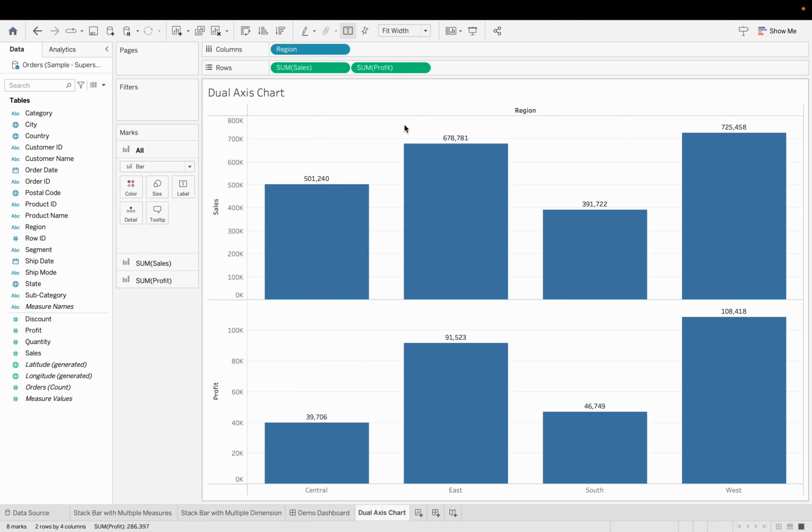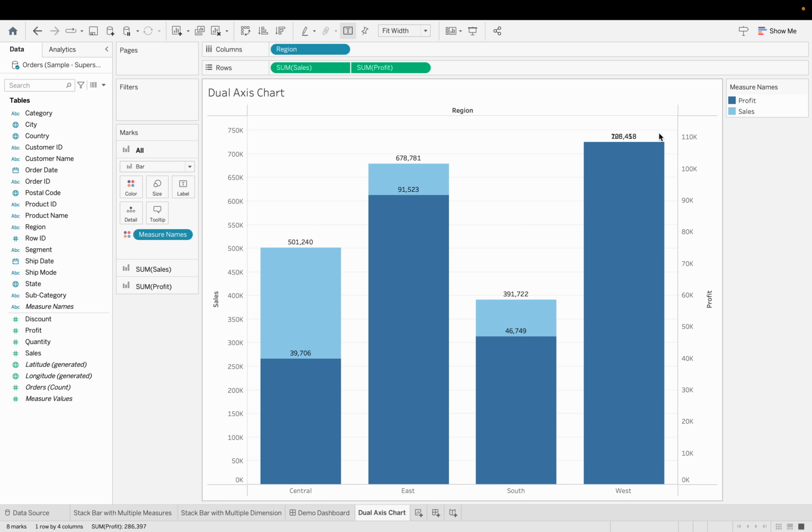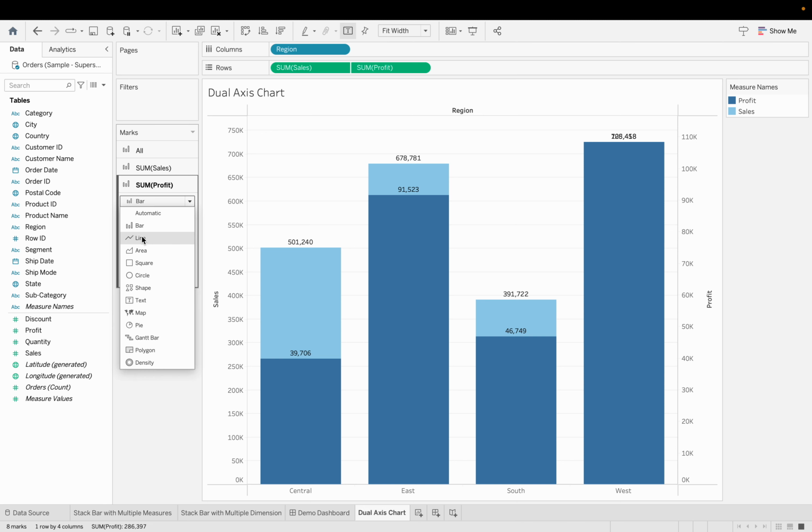Now like I mentioned, since it's a dual axis chart, usually we show a different visual for each measure. So for example, suppose I keep sales as a bar chart, but I want profit to be a line chart.